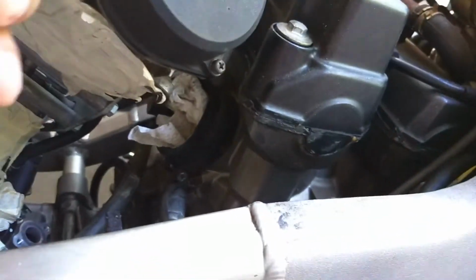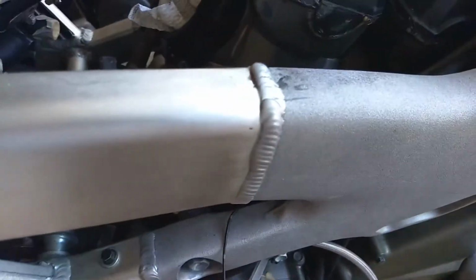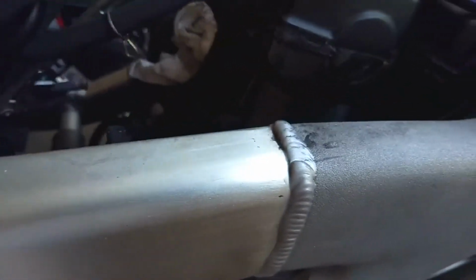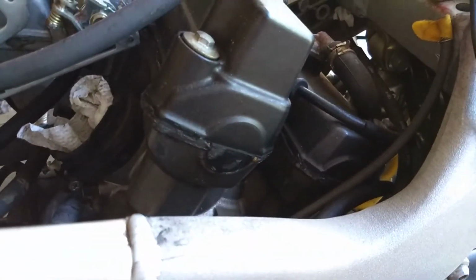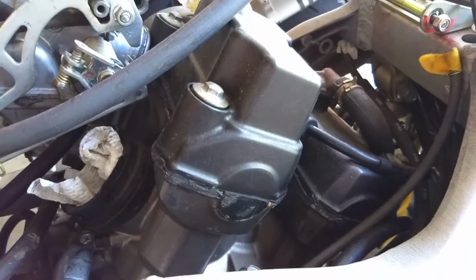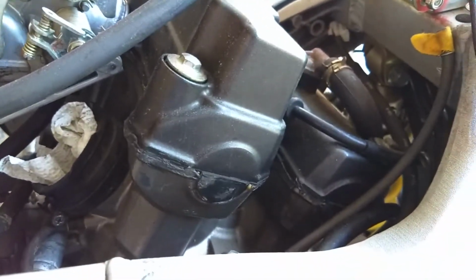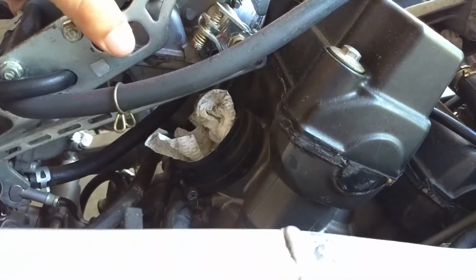So, what to do? I'm thinking that's what these are. But boy, when you're in this deep, you just want to fix everything. That's something I struggle with when doing stuff like this. I just want to replace everything with new parts that can get worn out, because I don't want to have to go back and deal with another problem. But the costs add up, as you know, and I don't have the parts, and it stops me. So I think I'm going to just go with what I have and hope it resolves it.